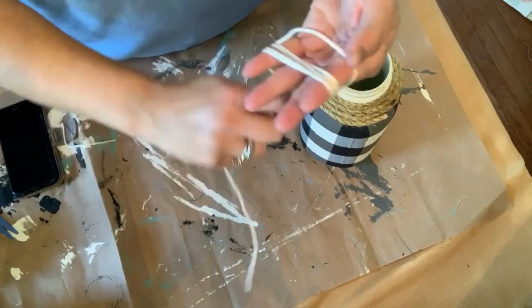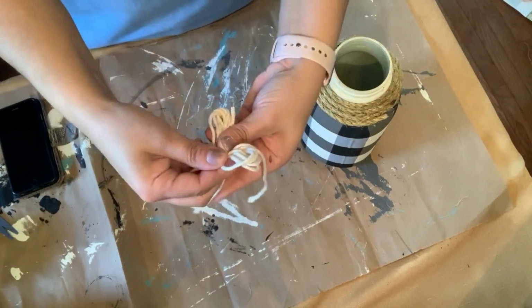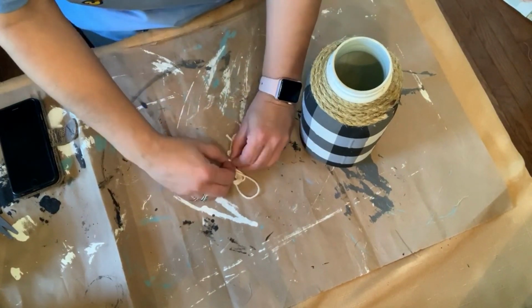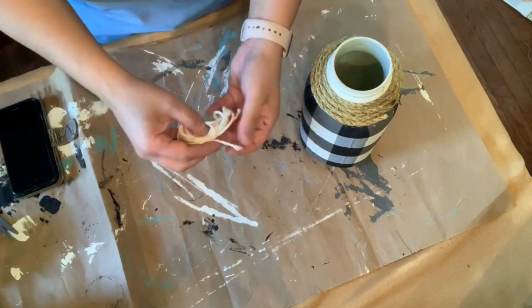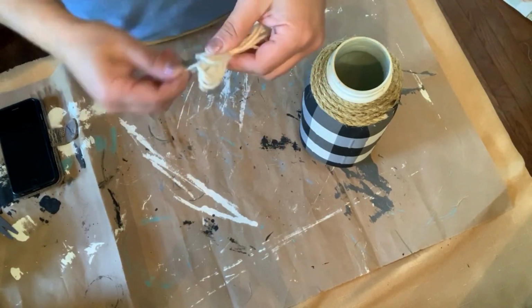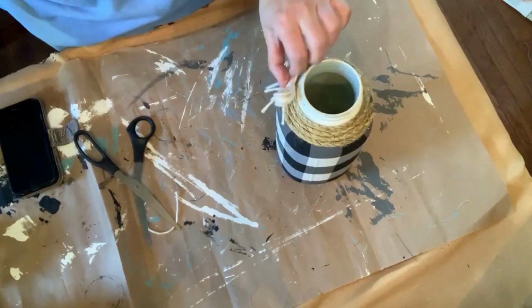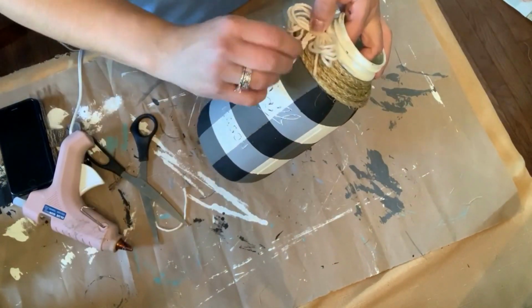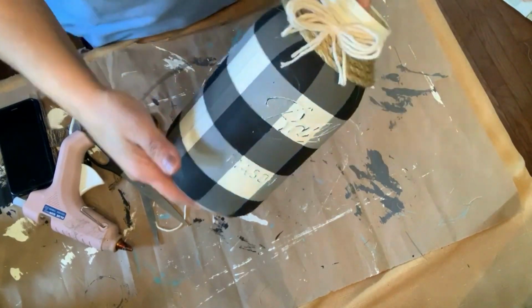And now I'm gonna go in and use some cotton twine. And I'm just gonna make a little bow. And I'm just gonna apply that to the jar with some hot glue just to give it a cute little touch. I did wet distress the front of the jar where it says Ball Mason Jar. I just wanted to bring out that lettering a little bit more.